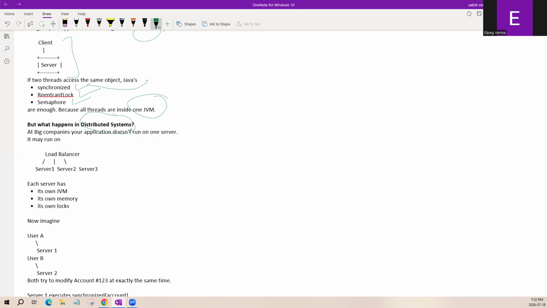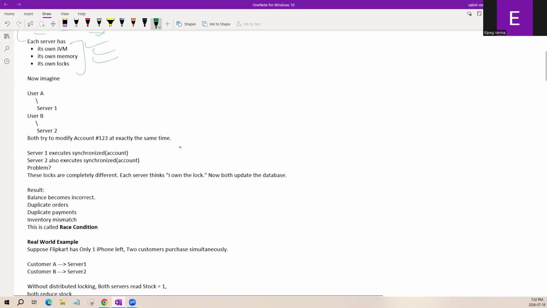Big companies' applications don't run on a single server. They may run like this: a load balancer and servers 1, 2, 3, and each server has its own JVM, own memory, own locks.